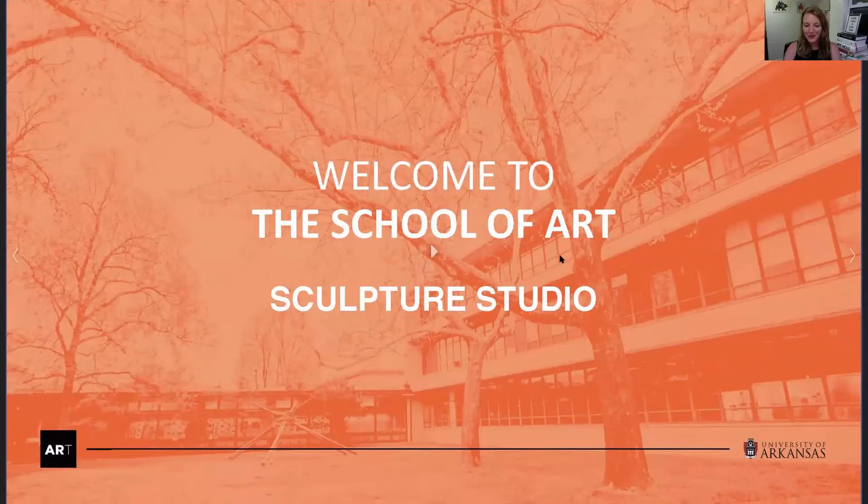Welcome to the sculpture studio. This is actually an image of the outside. Several years ago, before the amazing Wingate Foundation gift that we were given to build this new facility, we only had about 700 square feet total for sculpture, which if you work in 3D objects, is not really that great. Together we were able to build this new facility — it's over 33,000 square feet. It hosts a foundry, a metal shop, a wood shop, a wax, rubber, and plastic casting studio, a 3D printing lab, plasma cutting, a CNC router, graduate studio spaces, and classrooms for beginning sculpture, experimental media arts, and other areas within the sculpture realm.